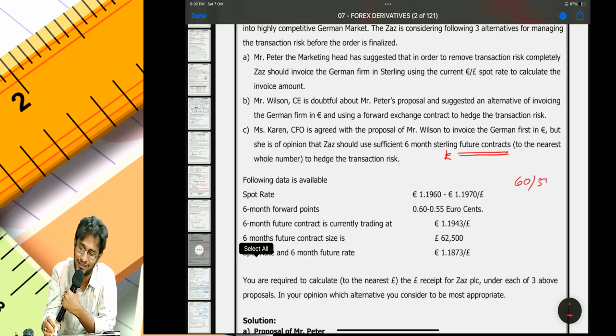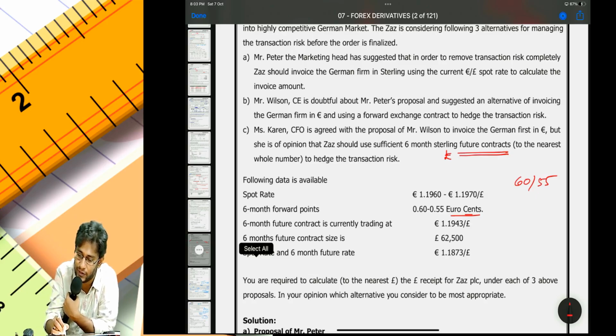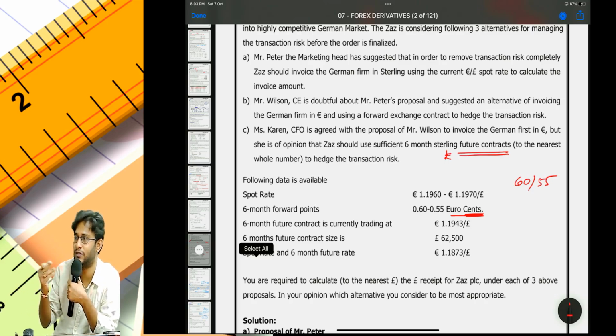Sir, if it is like this, would you expect such a question also, sir? 60/55 is the swap points, sir. Last 2 decimals you have to adjust. But what is given there is not 60/55. They have given the swap points in currency-specific units. You remember we did sums where $1 is so many rupees. Swap points they gave in paise. So I have to convert paise into rupee terms and then adjust. Ultimately your answer is right, but that is pure coincidence.